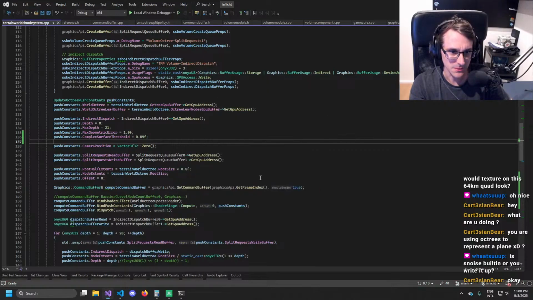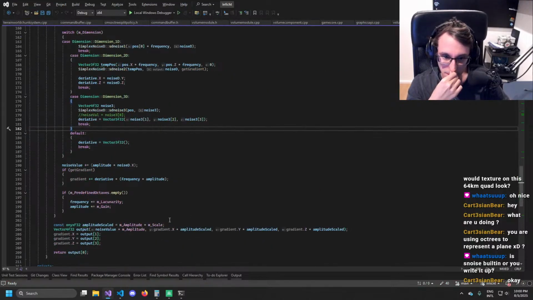Simplex noise source. How did that work? So we did scale our noise value by the amplitude and then our gradient as well.